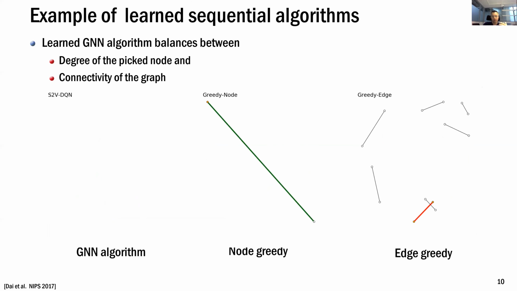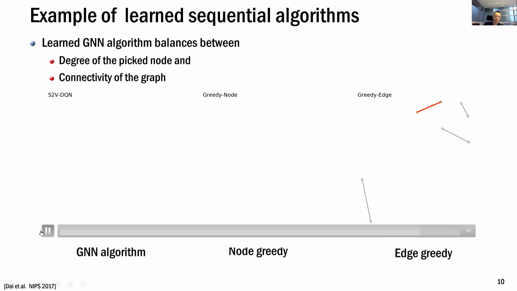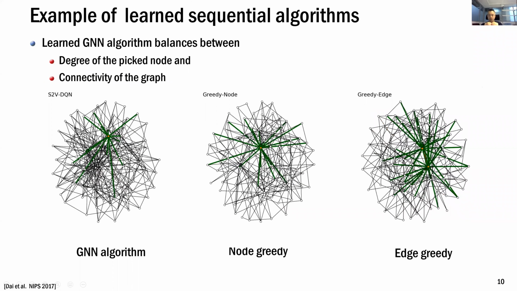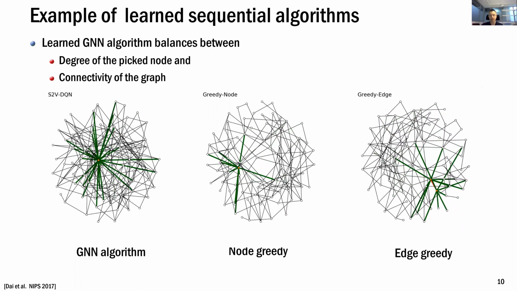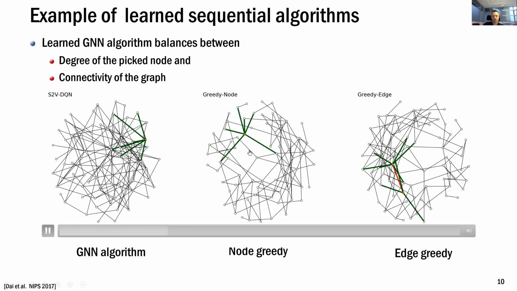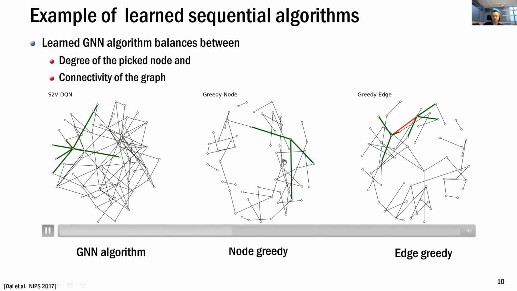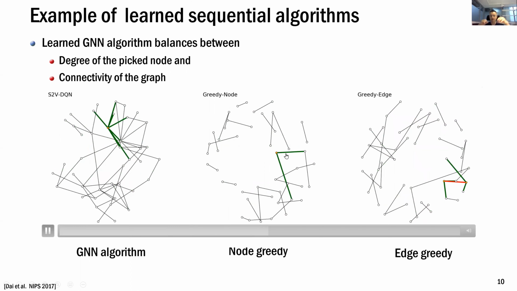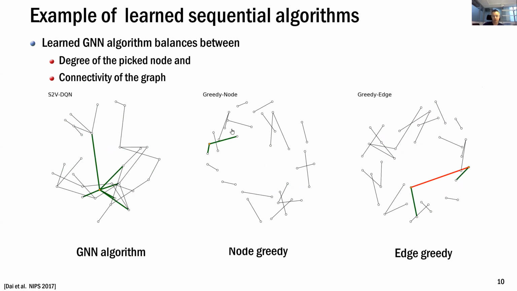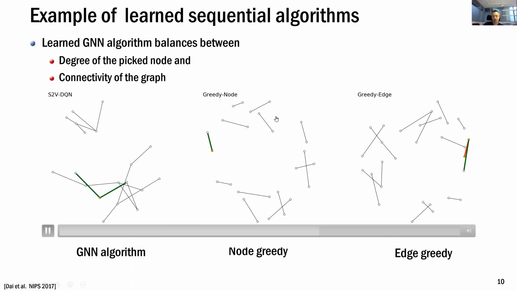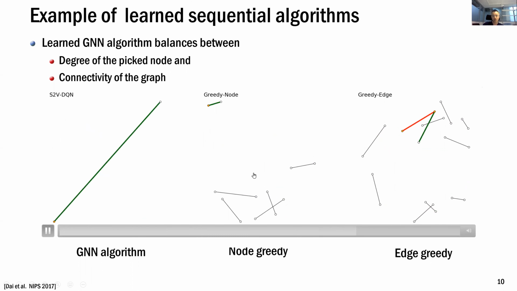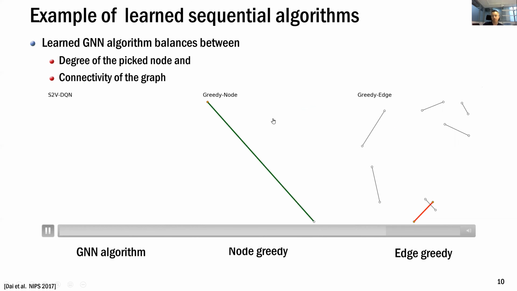When you observe it more carefully, what you will see is that this node greedy or edge greedy is actually too greedy in some sense. It's very myopic. It doesn't look into the potential long-term effects of being greedy, okay? In this node greedy, the node selected at the beginning has a very high degree. The selection of this node will result in the graph being fragmented into lots of small components. These small components are not connected at all. Then near the end, the algorithm is forced to select at least one node from each component, which actually slows down the algorithm near the end.